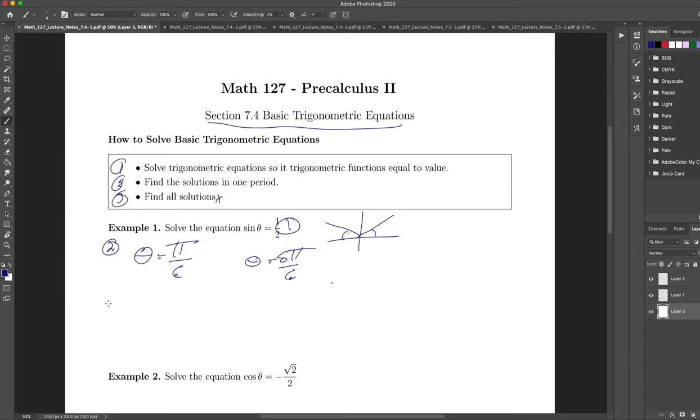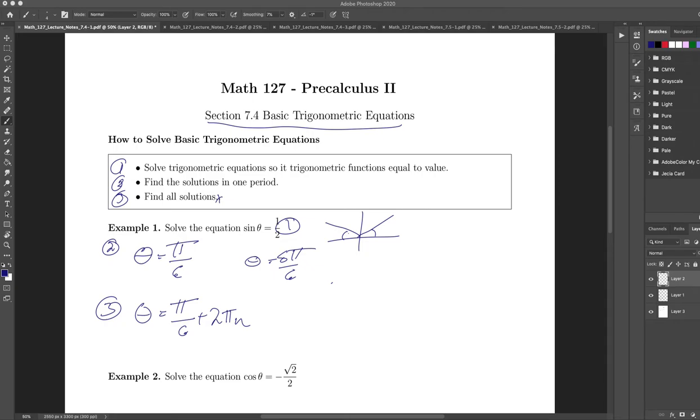Alright, so that's that, and then all solutions. So for secant, cosecant, sine, and cosine, we're just going to take our solutions here, and we're going to just add plus 2 pi n. Your book may use a k, I don't remember. I can look it up real quick, I guess. Actually, let me double check how your book does it. That way I can keep in contact with your book.